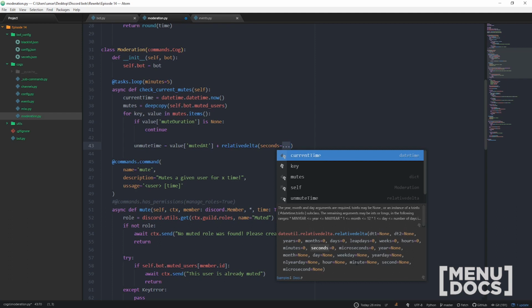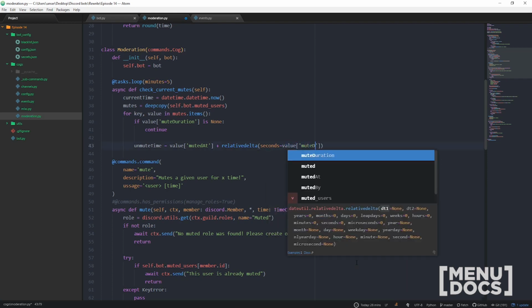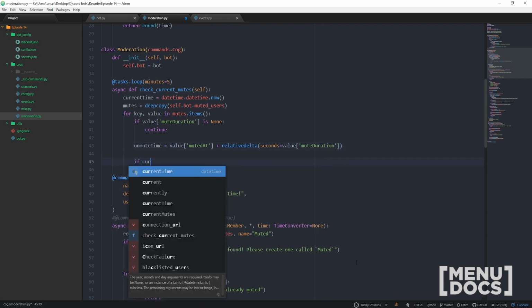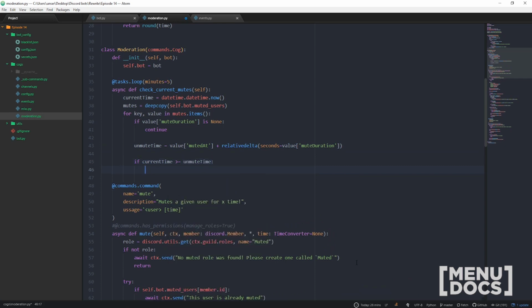So we're going to have the datetime value for muted at, and then we're going to add X amount of seconds to that, which essentially means it will give us the time that the user, believe it or not, is meant to be unmuted. And then you can just call a comparison on that and go if current time is, if the unmute time is in the past, we do need to unmute them.